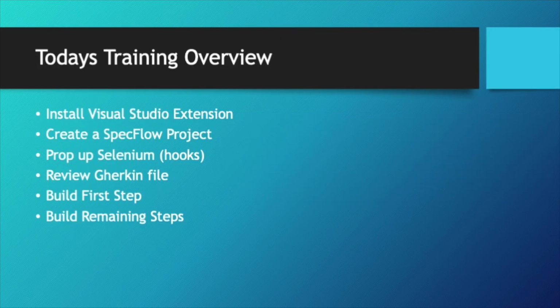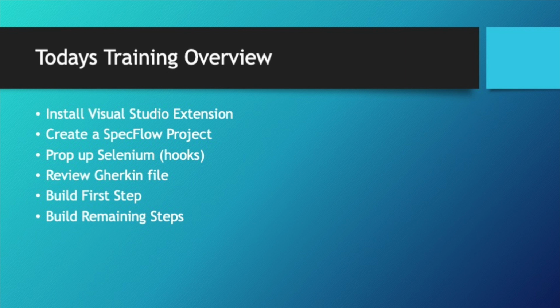So today's training, we're going to go over how to install the Visual Studio extension. So we're going to go through how we install the SpecFlow extension specifically. So once you install that, it'll actually give you a ton of templates for a lot of the files that we'll need. So our step definitions, our hooks, our page objects, our feature files, that'll all be within Visual Studio. So you won't have to like figure out how to create a .feature file or something like that.